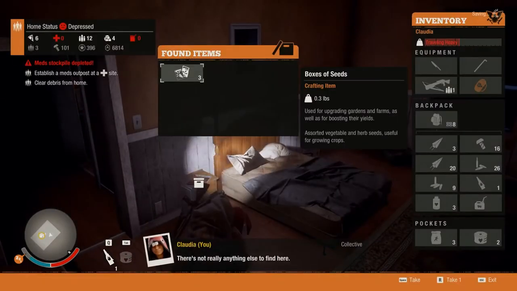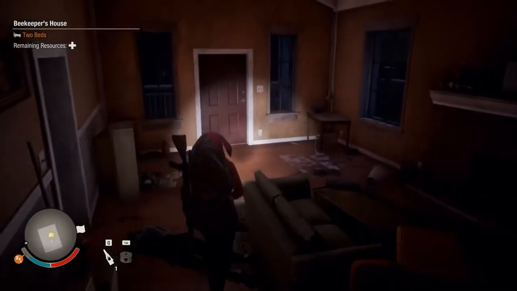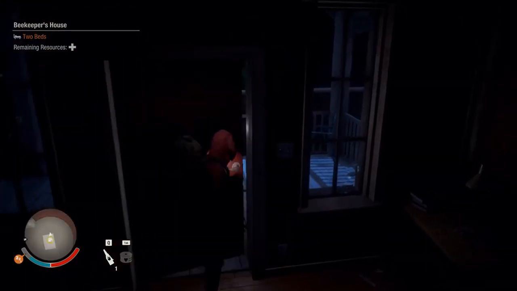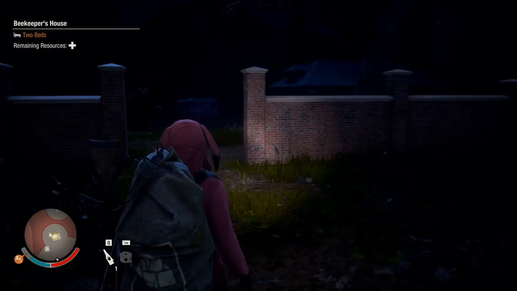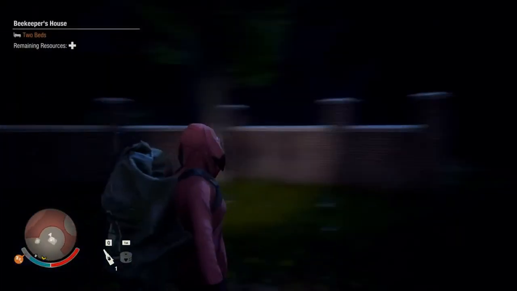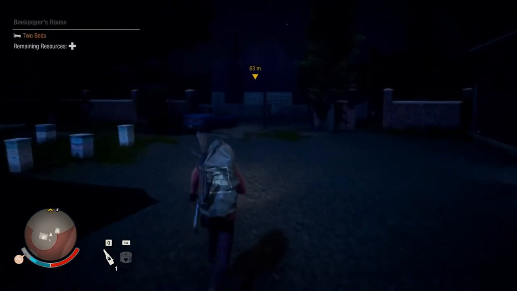There's not really anything else to find here. Right, so that's it. We know there's meds here if we need them. I'm thinking since we're so close to base, we should just head to the house and drop this stuff off, make some space, and then we'll continue our hunt.